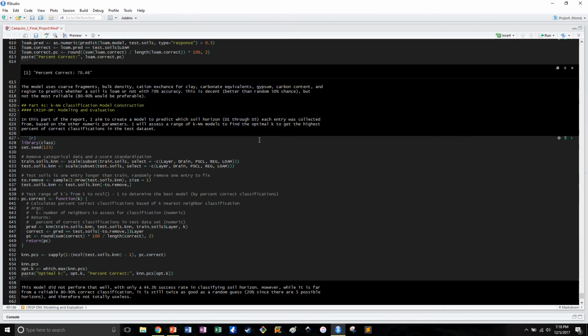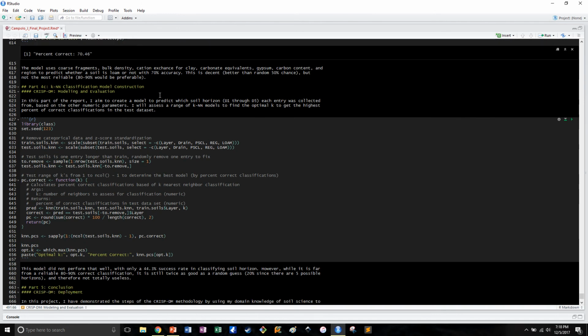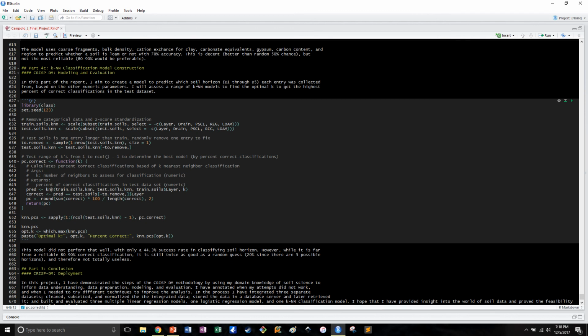So one more model is my KNN model. I used a built-in library called class, and I used the KNN function from that. Now, in order to determine the best k value, I did a range of k values, basically from 1 to the number of columns minus 1 of the data set, and then found the optimal k within that.